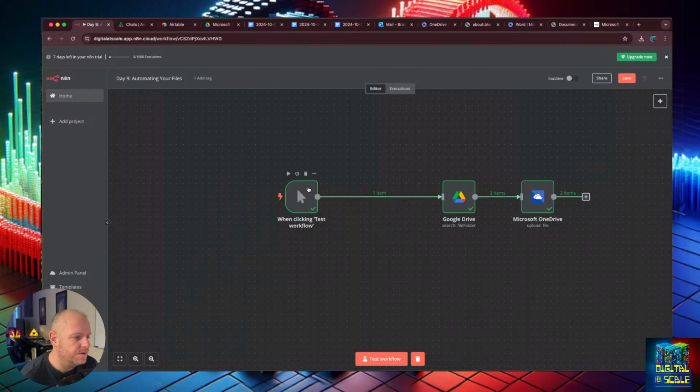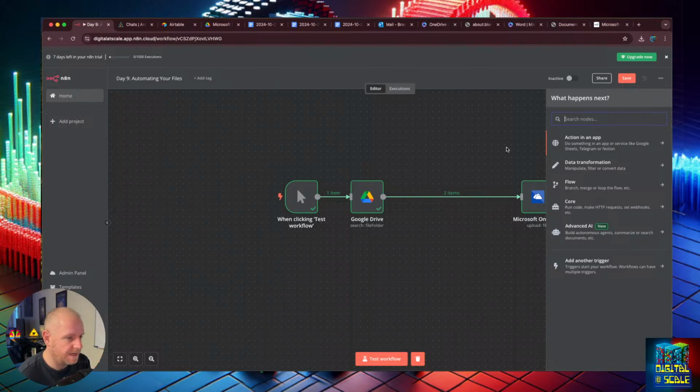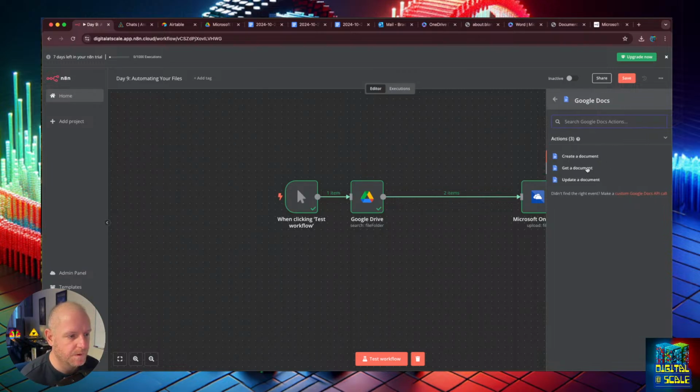So what we're going to do is we're going to go here and we're going to add another option. We're going to hit plus, and we're going to say for Google Docs, we're going to say get a, drive, not Google Docs.